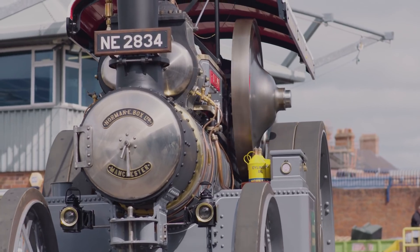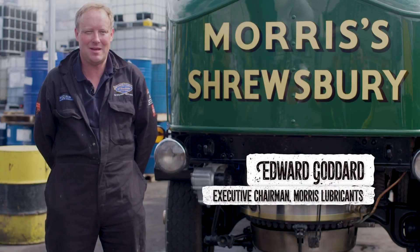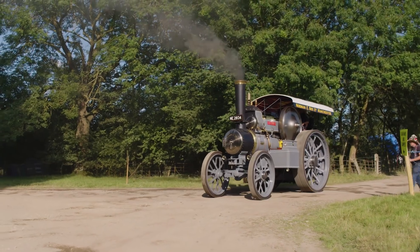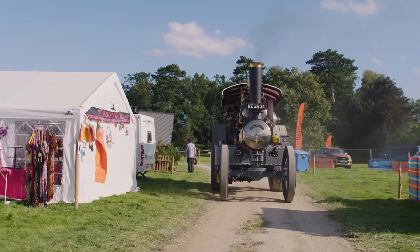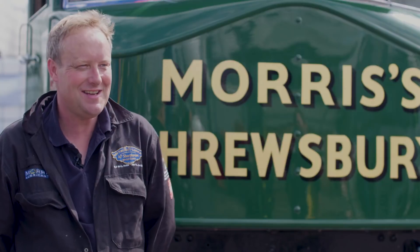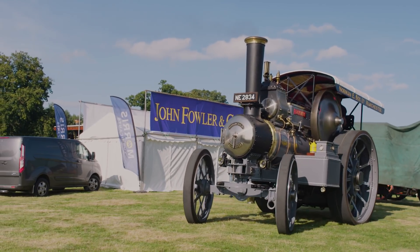It's a brilliant thing to see after six years of hard graft, really. Alex and his team have done a marvellous job getting it from a few piles of bits on the floor to a great big steaming lump that's come through the gate this morning. That's the one thing that the Steam Rally particularly has got this weekend — a field full of British manufacturing. Some great exhibits, and obviously Talisman will be the star of the show this weekend.